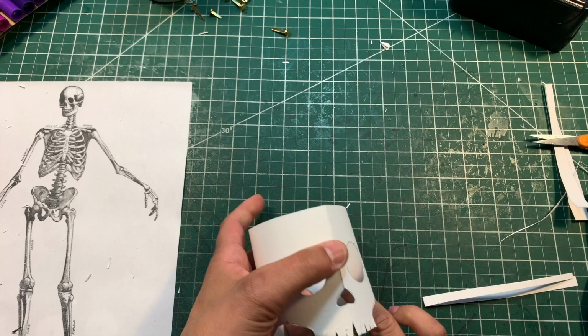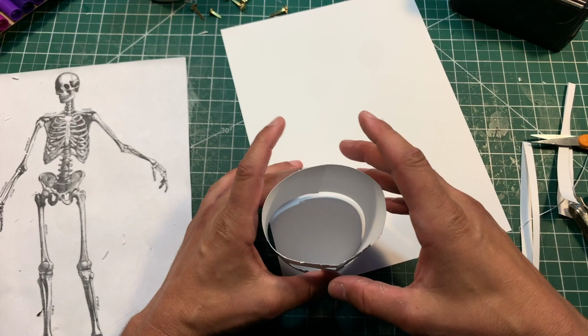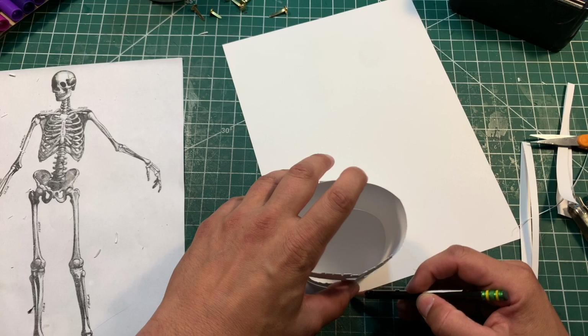That's much better. And what we're going to do is we're going to hold our cylinder. See how it makes sort of a cylinder? We're going to hold our cylinder over another piece of cardstock, and we're going to trace sort of a circle around it. So see how I'm kind of holding it like this? We're going to trace, at least we're going to trace a circle on one side. Let's see. Now let's do the whole thing. There's there.